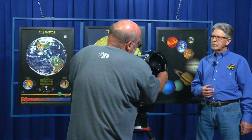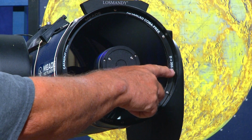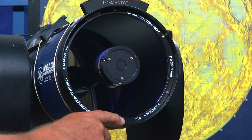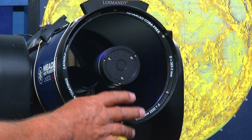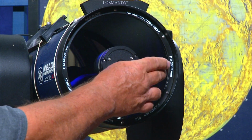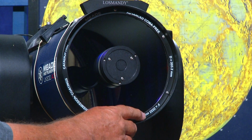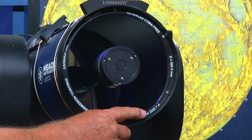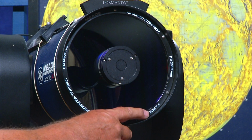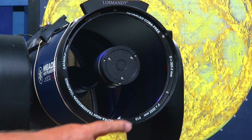If you take the large number and divide it by the small number, you get your F number, which is F10. Roughly, we can call the diameter 200 and the focal distance 2,000. This is the important number right here, this 2,000, the focal distance. Now, if we take the focal distance, say 2,000, and then we have eyepieces.